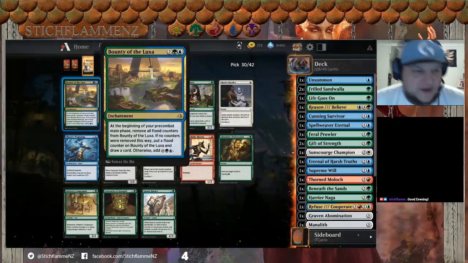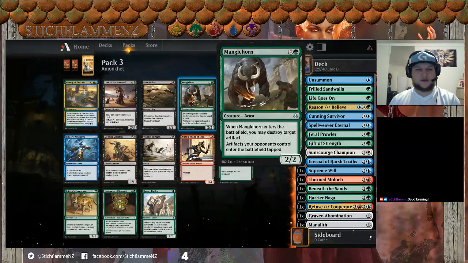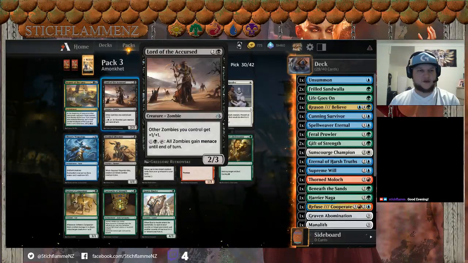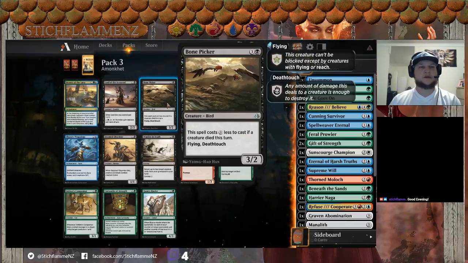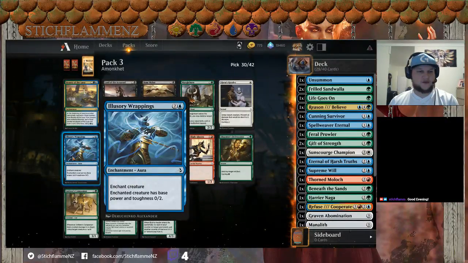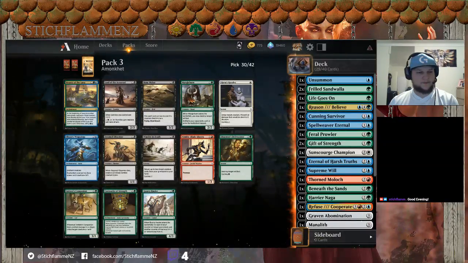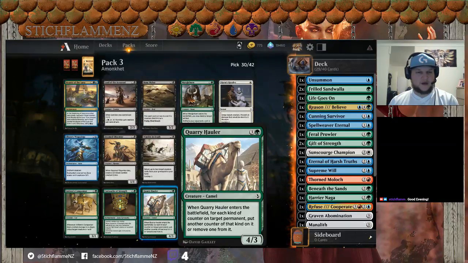Ooh, that's a shiny way to draw cards. Manglehorn. That's also kind of cool. Zombie Lord. Angry Bird. Ooh. It's basically a 1 to cast 3/2 flyer. That's nice. We have no black. We're not going into black now. Illusory Wrappings. Initiates Companion. Ooh, that was close. Quarry Hauler.